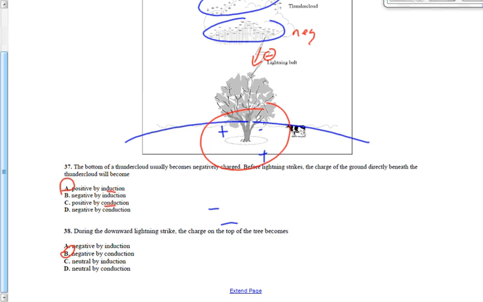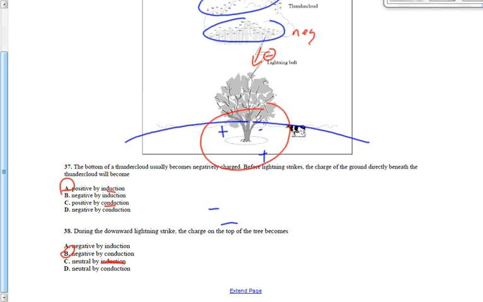which is what most of you said, but still about 30-something percent of you said options C and D. Let's just take a look at those. Neutral by induction. Okay, we know it's not induction, right? We know it's not induction because the charge is being transferred. That has to be conduction. Neutral by conduction, well, if negatives are being transferred, then it's going to become negative. If you receive negatives, you're going to become negative. Yep.